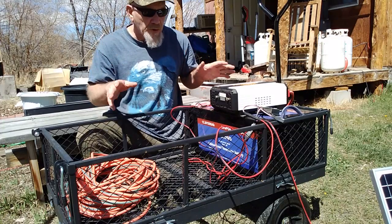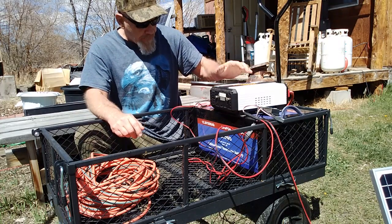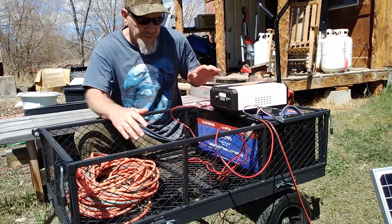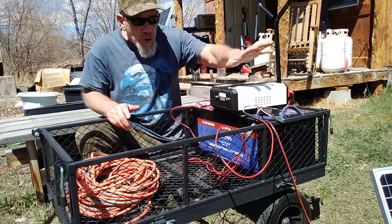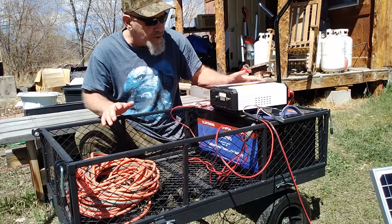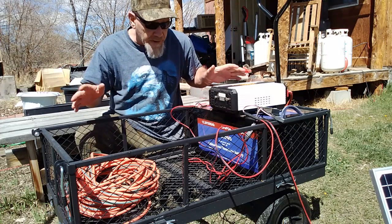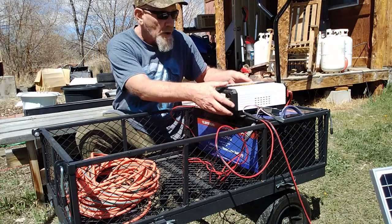The components I'm going to be using for this power cart are: an inverter, an LFP which is a lithium iron phosphate battery - and like I said you can use different components - and a 30-watt solar panel which I'll show you. I want to impress on you that you don't have to use exactly the components I'm using, but this is what I recommend for a garden cart to be used around your property or to run small appliances in your house.